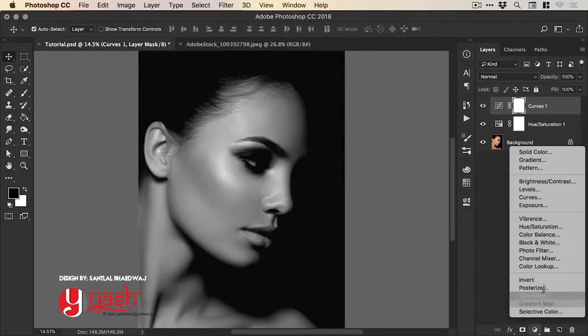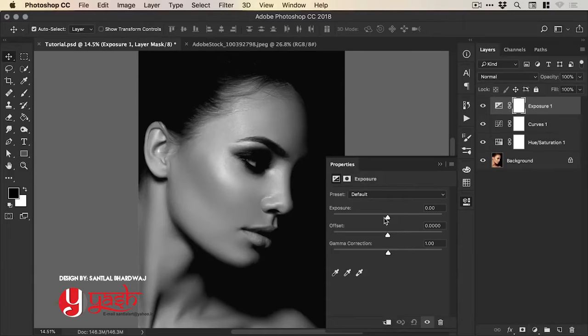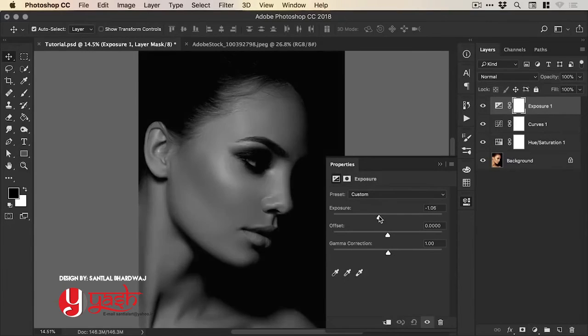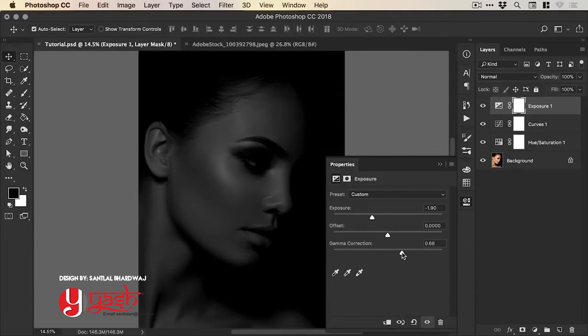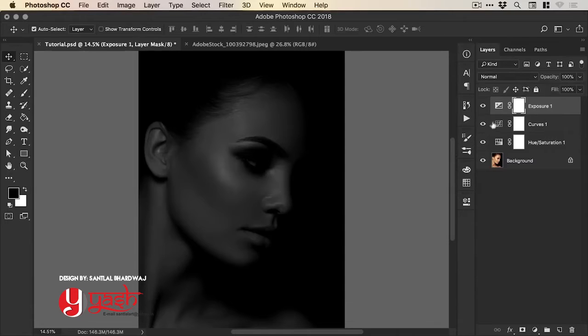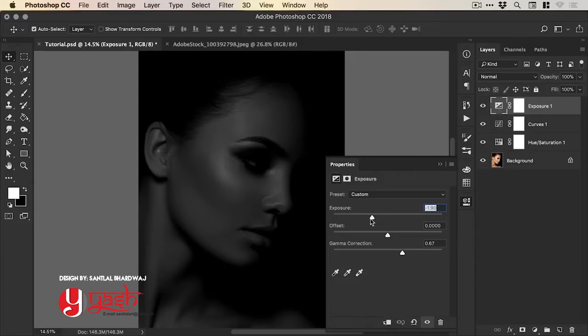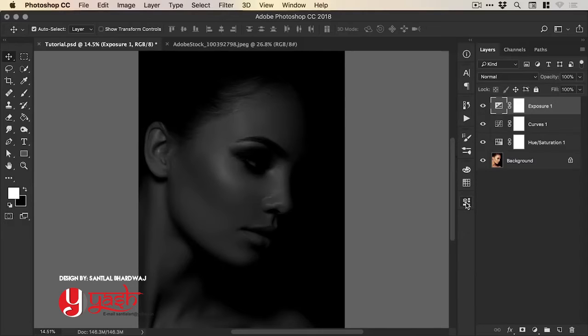And our last adjustment layer is going to be an exposure one, and we'll drag that exposure slider to the left, and then the gamma correction to the right. Now for me personally, I tend to find that having all three of these sliders in a diagonal line works pretty well for this effect, but depending on the image that you're using, you can adjust these however you like. And remember that these are all adjustment layers, so you can double click on the thumbnail at any time and you can instantly jump back into those settings, so you have plenty of flexibility there.